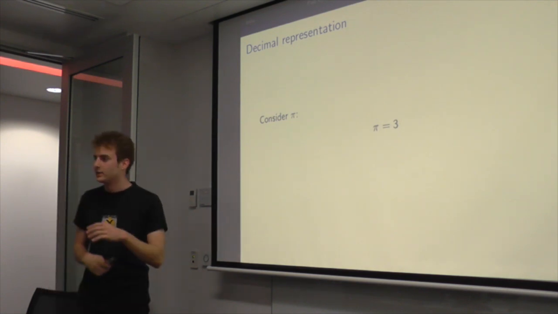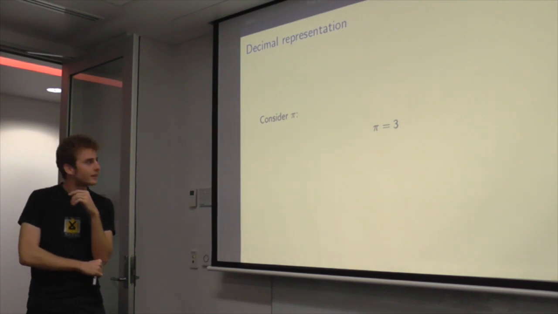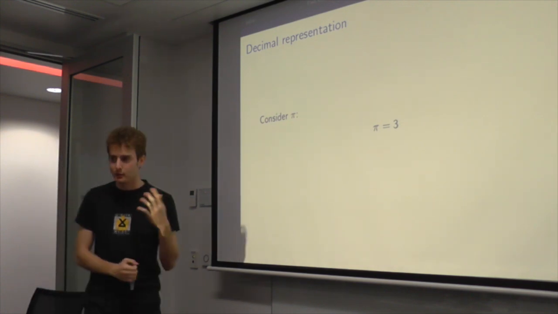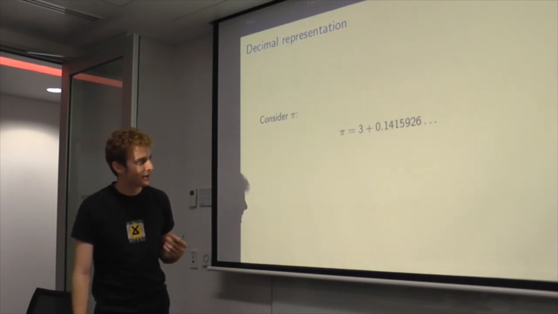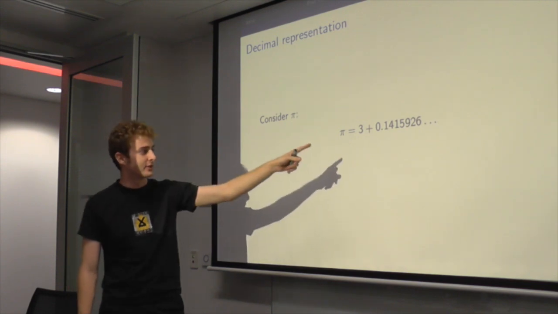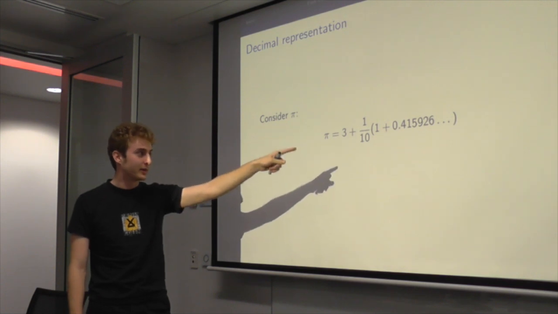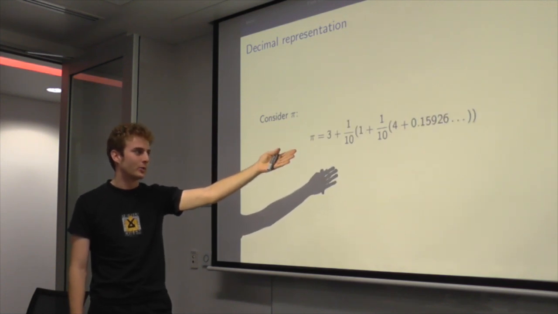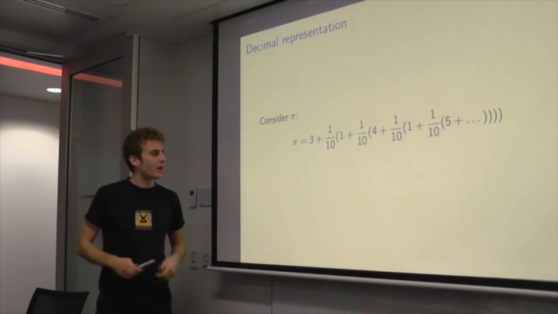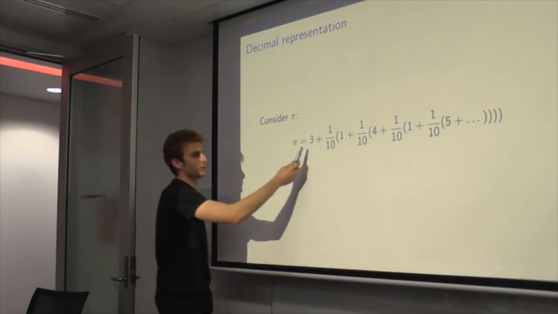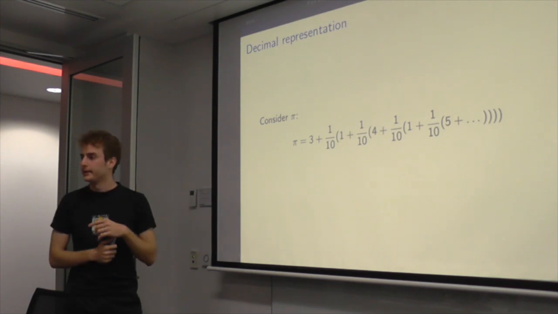Okay, so to motivate continued fractions, let's go back and look at how we, as human beings, write down real numbers. So let's look at pi. Well, pi is 3. Well, not quite. Pi is 3 and a little bit. But that's okay, because this little bit is just a tenth of 1, except a little bit more. But this bit is just a tenth of 4 and a little bit more. And that's just a tenth of 1, and so on and so forth. So if we unpack what our decimal notation means, we've got 3.1415, and so on. If you unpack how that works, this is what we're doing.